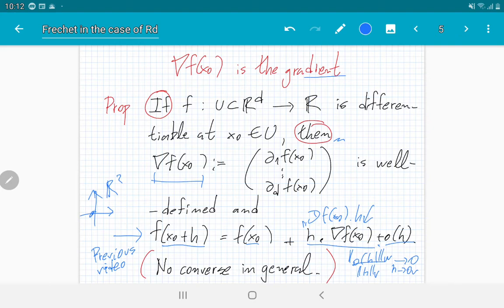Because of that, we know that a function, I mean, you can go back and check it out. That function has all partial derivatives, or both partial derivatives, because we have only 2, d equals 2. So it has both partial derivatives at 0, but it's not differentiable at 0. So there's no converse to this result. It's not true that if you have partial derivatives, the function is differentiable. However, there is a partial converse that's very useful.